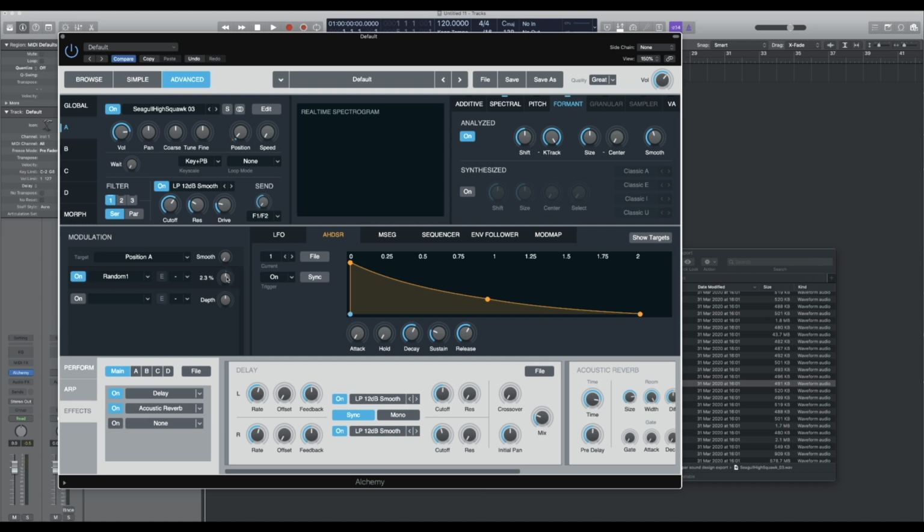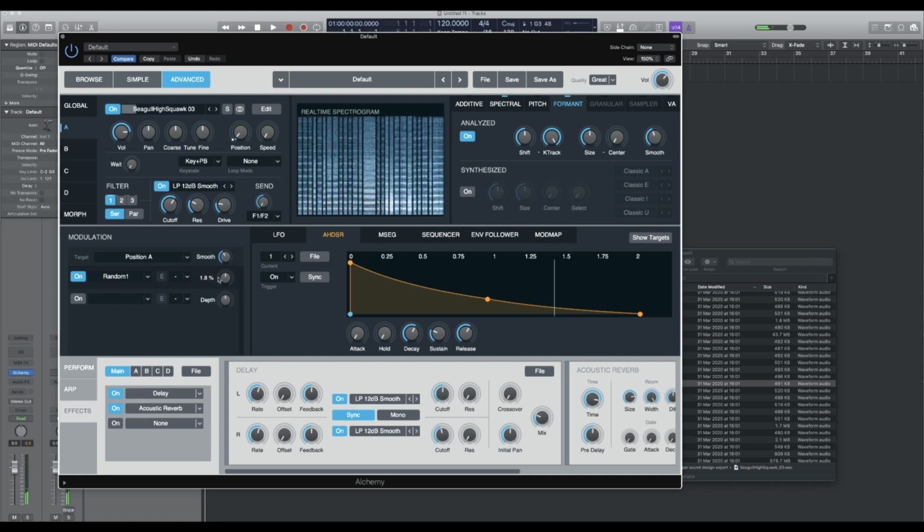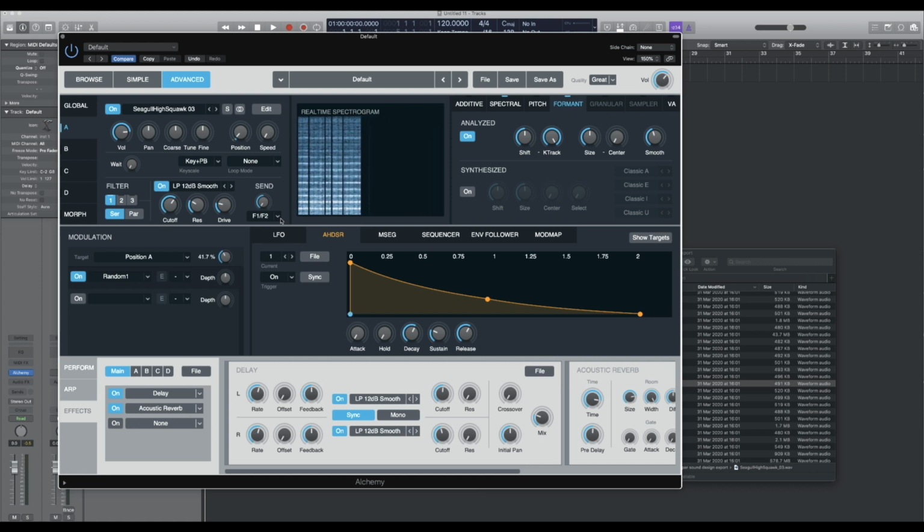Then you change the depth and you'll see in the position knob, your modulation amount. And when you play, you see that little ball move about. So each time you play, it's now slightly varying the position. Yeah, about 1.8-ish. That means you will get slightly different results each time you press the key. You can do that with other stuff as well. You could do it with a filter.